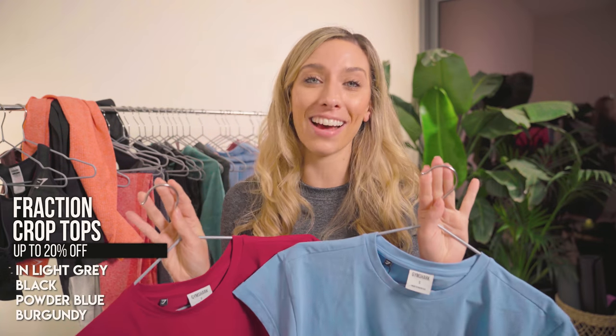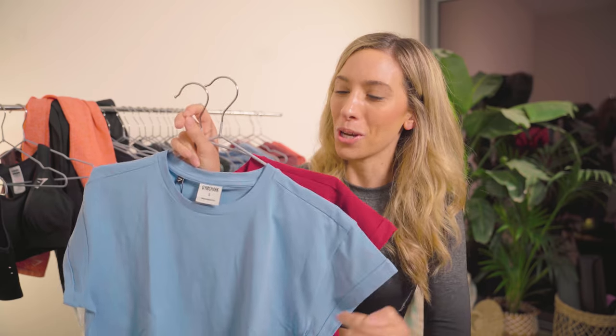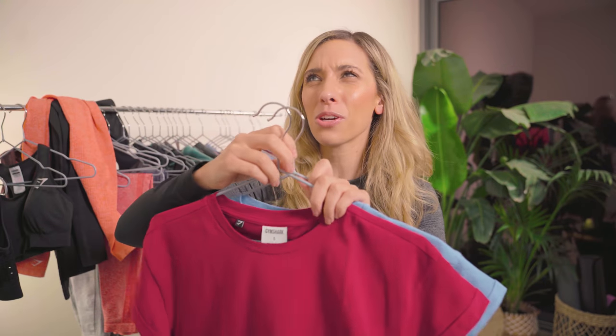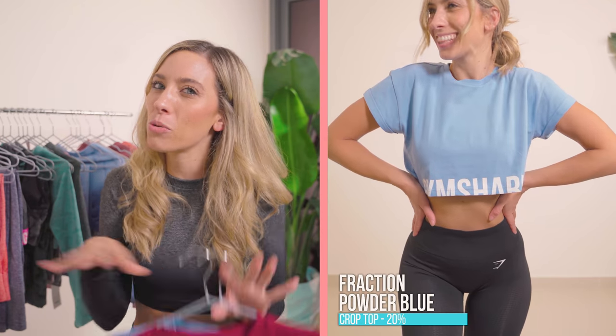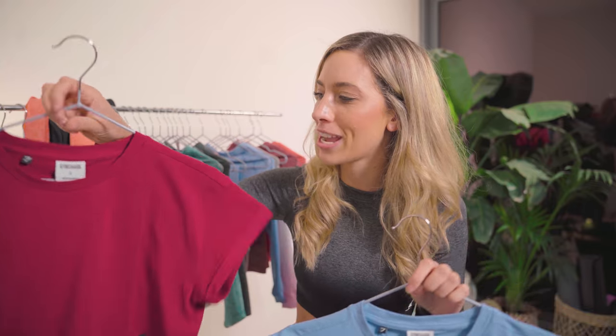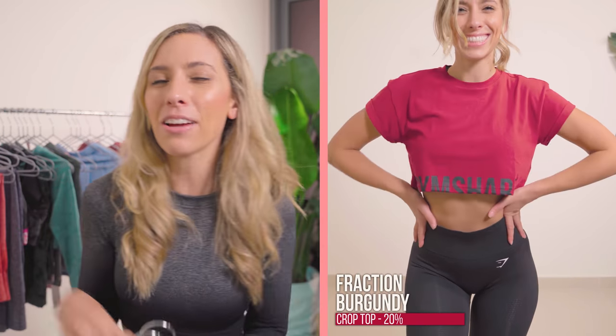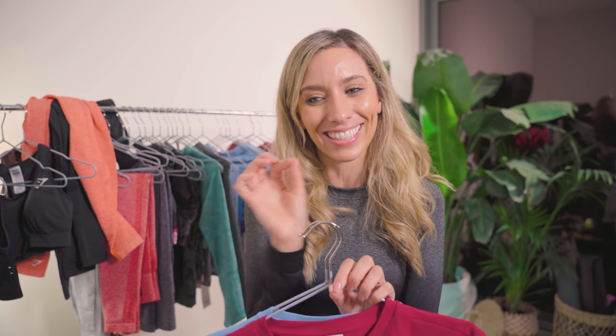I keep saying last thing, but I promise this is now the last thing — though there's so much more I could show you because there's so much in the sale and I really don't want you missing out. I couldn't miss this off — you know how much I love this crop top. It's called the Fraction Crop Top. I've now completed my collection — I've got it in every single color: powder blue, burgundy, light gray, and black. The light gray and the black I wear absolutely all the time. They are so cute — they kind of lift into the waist, and when you lift your arms up it shows a little bit of the waist, just super flattering. With the wide shoulders, it creates that wider shoulder look, which then pulls into that hourglass shape. They're kind of like a little boyfriend t-shirt but cropped. You can play around with them — wear them back on your shoulders or more forward for a little bit more or less waist. If you wear them with a really high waisted pair of leggings, it's that little bit of skin — not too much. 20% off all of the colors — put that on your list.